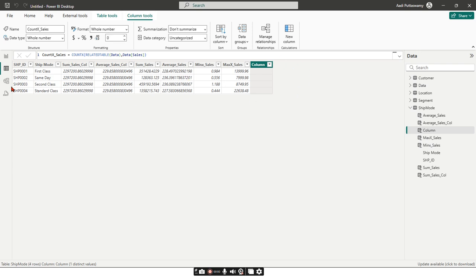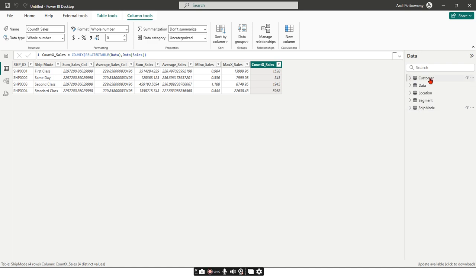Press enter, you can see the number of times each ship ID is repeated. So likewise, we can use SUMX, AVERAGEX, MINX, MAXX, and COUNTX. This we can do for any tables which are related.